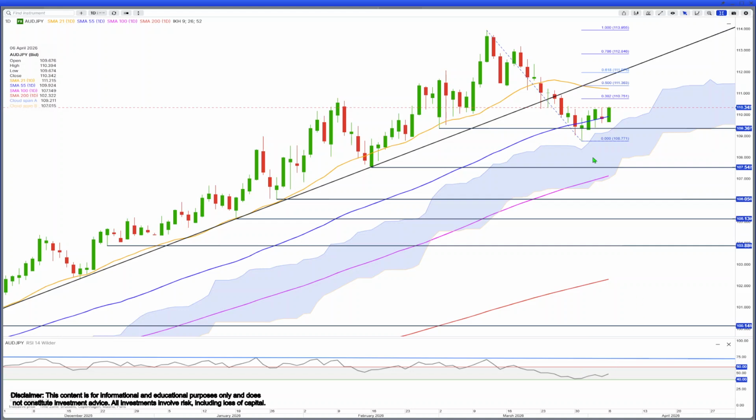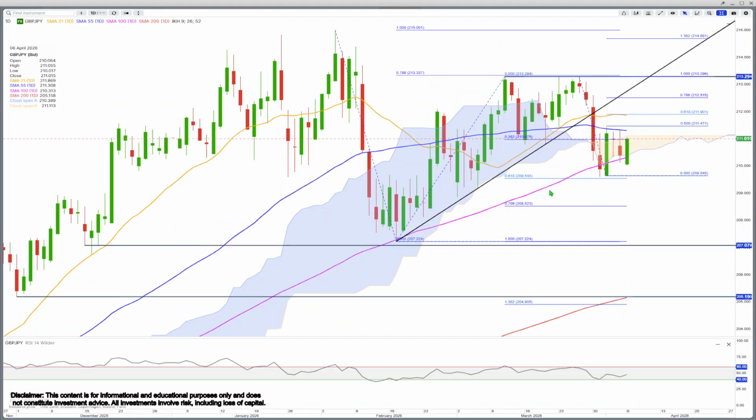Aussie yen keeps crawling back, bouncing here above the cloud. RSI bounced from the 40 threshold, and I think we'll see it pushing up, trying to test the rising trend line there. Very likely I could see this in the coming week towards 112, the 61.8 retracement, just around 112, and then there may be a little bit of a setback. However, if it takes out the lows here at 108.75, well, then there's potential down to around 107.5.